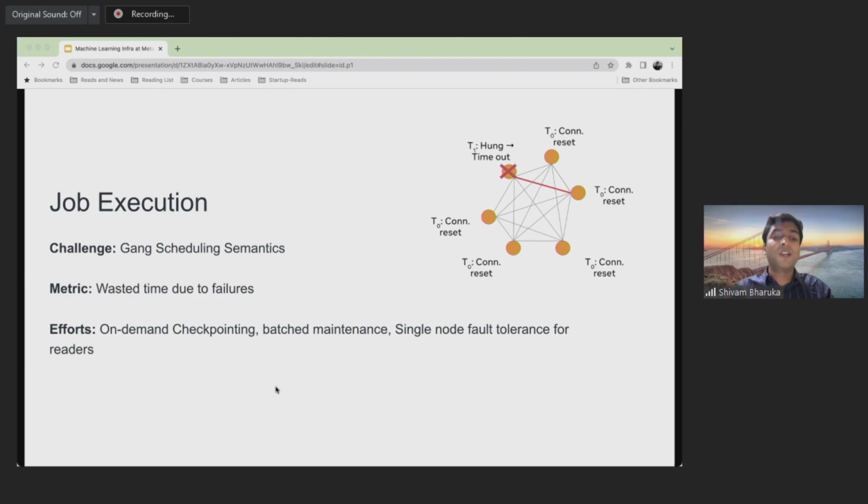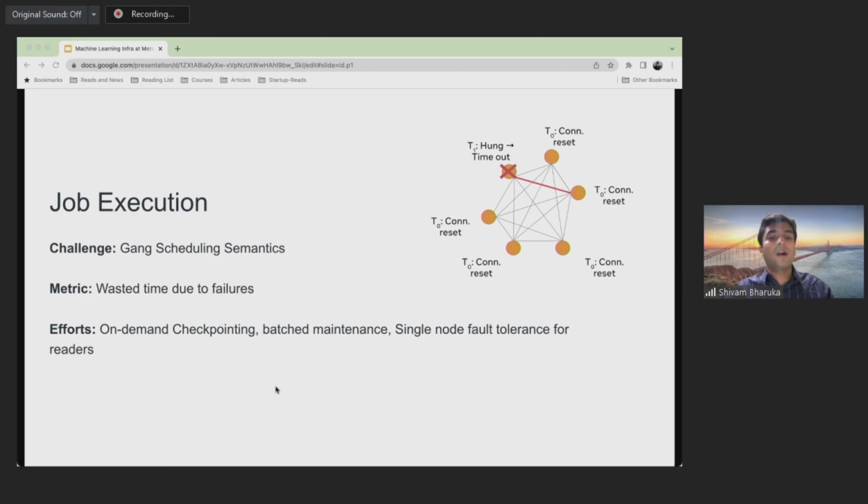We have implemented an on-demand checkpointing system based on preemption of nodes. In a typical data center, nodes have to be taken away for kernel upgrades and regular maintenance. So we have implemented a system such that a training job can be alerted in advance before one of its nodes needs to be taken away for repair. This helps us take a checkpoint on demand, and then shut down right after it to ensure that the wasted time due to that preemption is negligible. Apart from that, we have implemented a batch maintenance system.